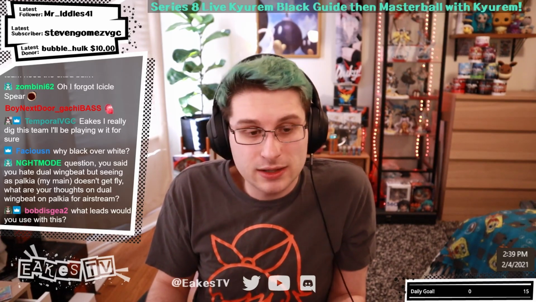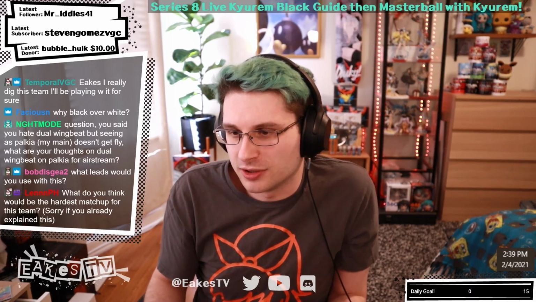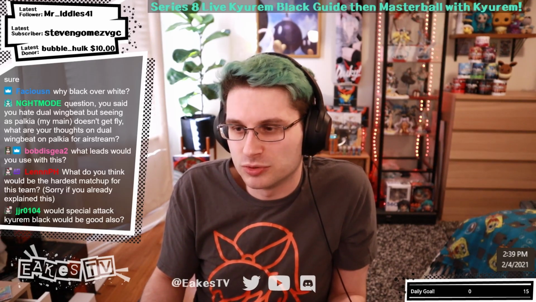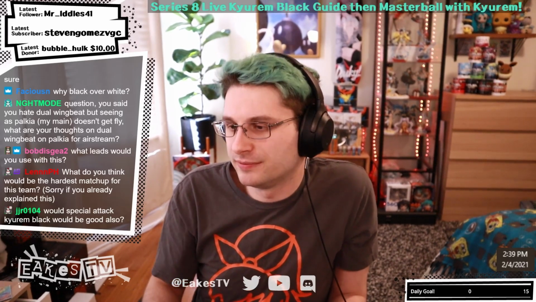Why Black over White? Fusion Bolt, the Electric move. Kyurem White can't touch Kyogre. Kyurem White will do better against the Steels, but it will do worse against Kyogre, and I think Kyogre is that important.